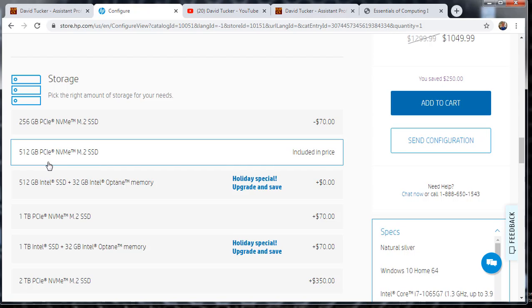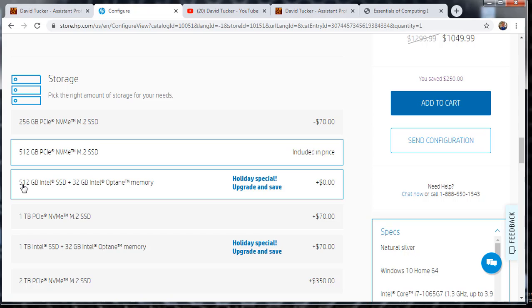This machine, I can tell right now, is going to be super fast just because of this right here. This is one of the best things you could do to speed up the overall use of your machine: buy one of these SSD hard drives. They're really, really fast.